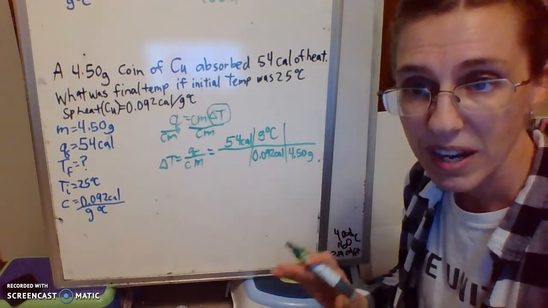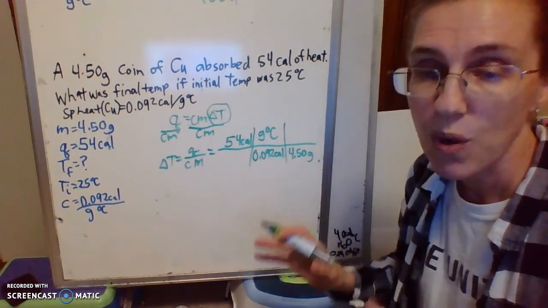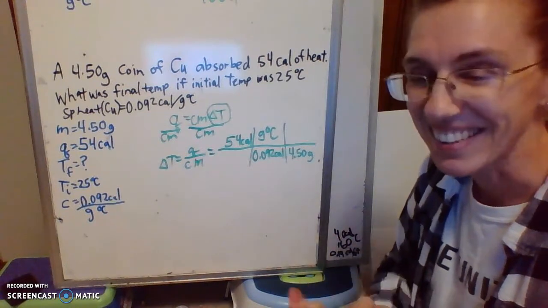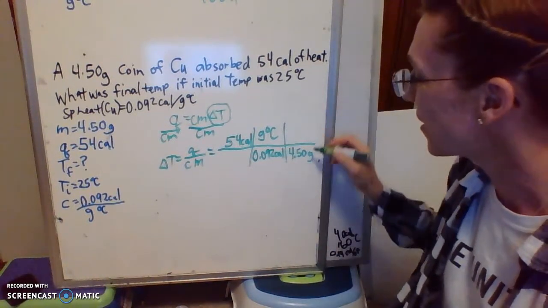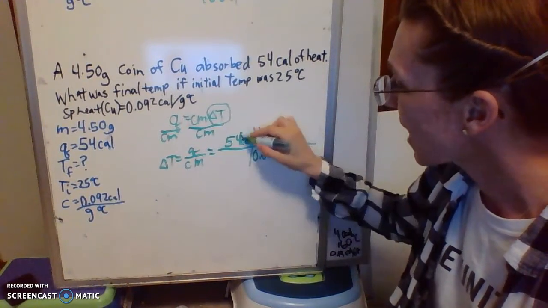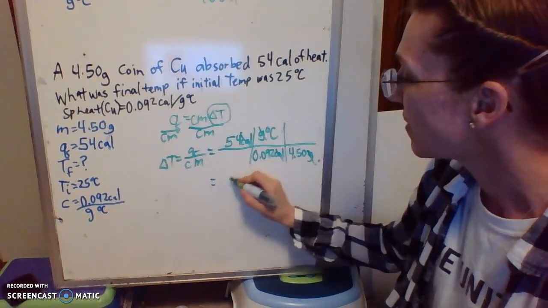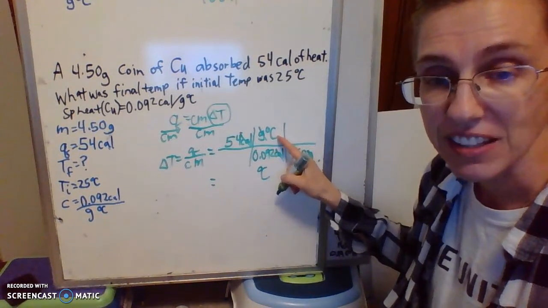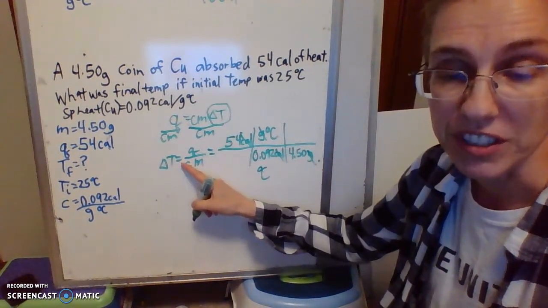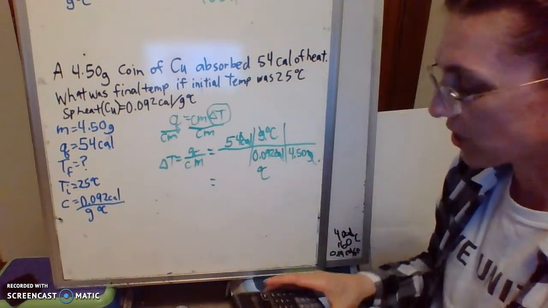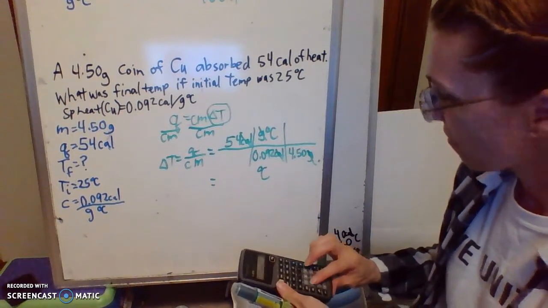Now before we do any of the calculations, we want to plug it into the calculator. Before we plug it into the calculator, we're going to have to check our units. So grams cancel out grams, calories with calories. The only units we have left are degrees Celsius. And we ask ourselves, is that a valid unit for temperature? Yes, it is. So it seems like we're on the right track. So let's go ahead and plug these guys in.